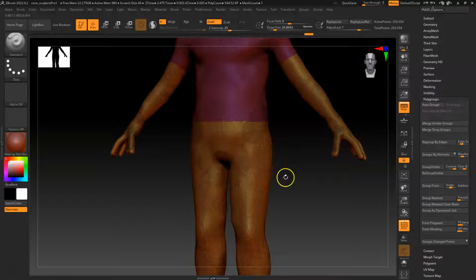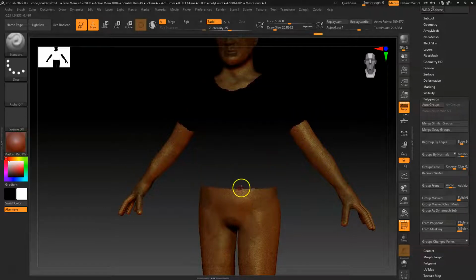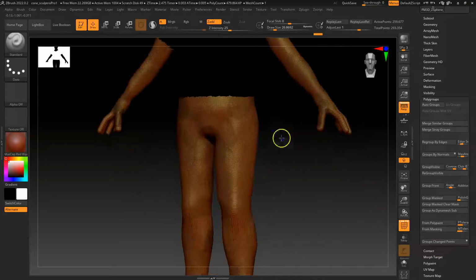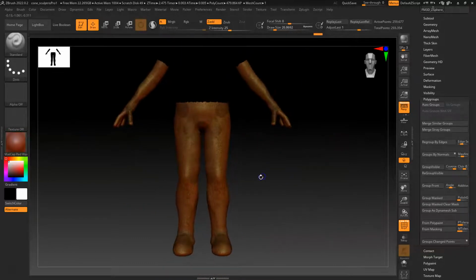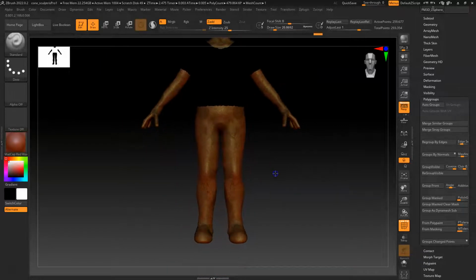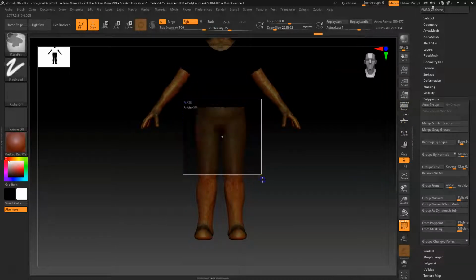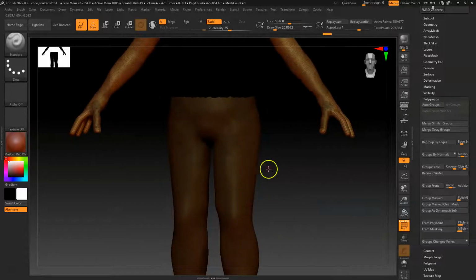But let's say I want him to do pants, right? So I need to do that. So the easiest way for me is I'm actually just going to hold Control and Shift and tap this polygroup just to get rid of that one. And then I can just start masking this out. All right, so, okay. I'm just make sure I hold Shift. And this is actually one of those times where if you do perspective, you turn it off, you'll end up with a straighter line. So I'm going to hold Control, click, and drag, and go roughly across. We'll say that's fine. And I'm just going to make a polygroup out of that.